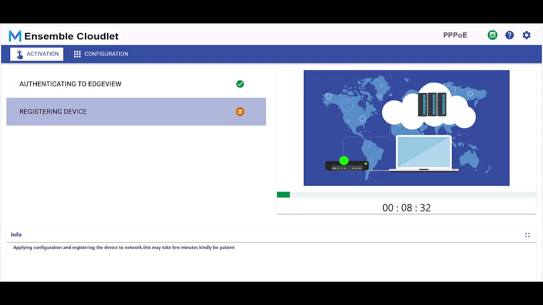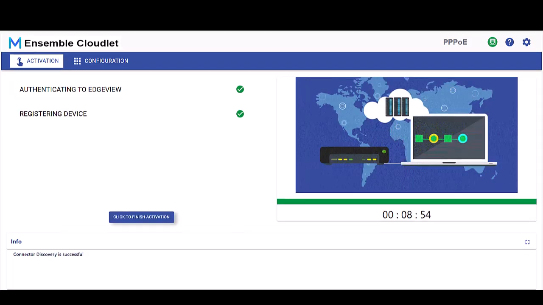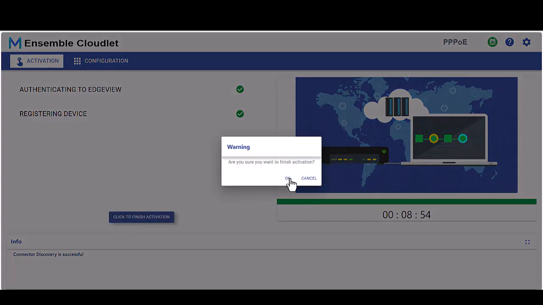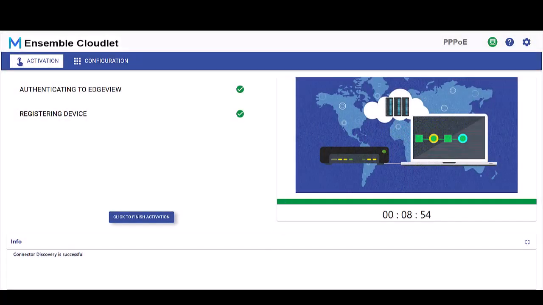Once ZTP completes, users can end the activation process immediately or wait and a timer will do it. When activation ends, the splash screen utility is finished and that port can be disabled or used for service. You can see the entire process took about 9 minutes.